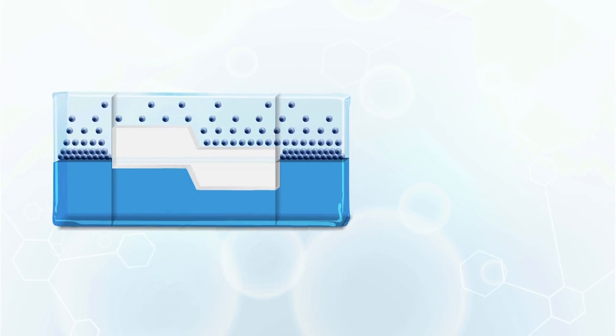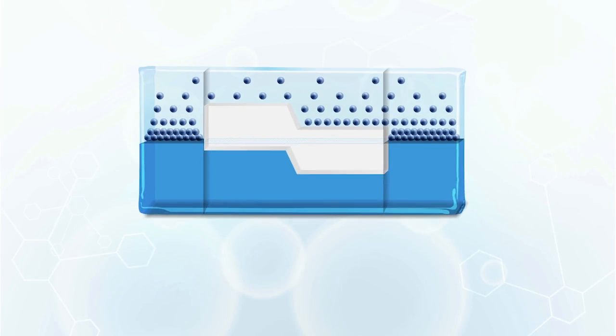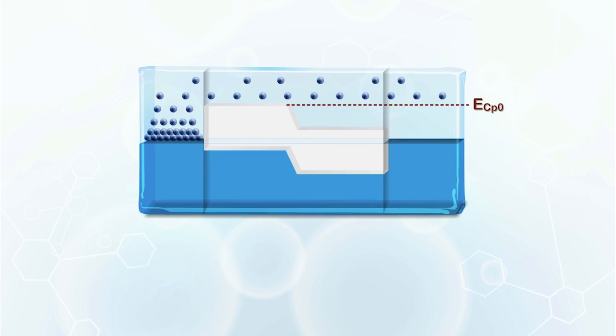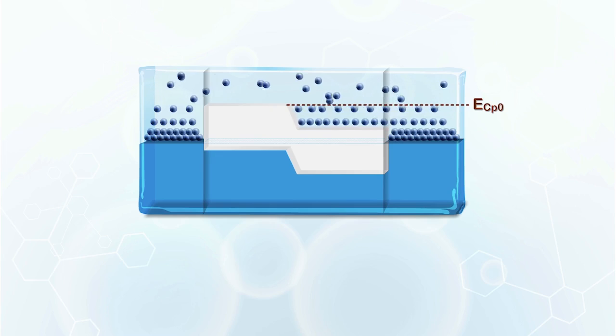There are many electrons on the n side of the p-n junction, but most of these electrons are below the energy level EC-P0. The notation indicates that it is the EC on the p side at thermal equilibrium. The n-side electrons below EC-P0 will not be able to move to the p side due to the existence of the potential barrier in the p-n junction. So, only electrons with energy higher than EC-P0 can freely move across the two sides of the diode.